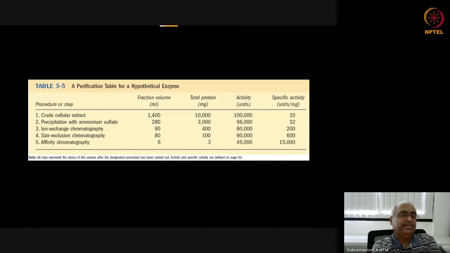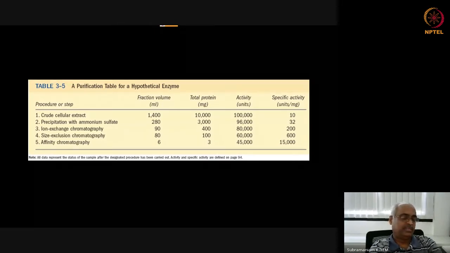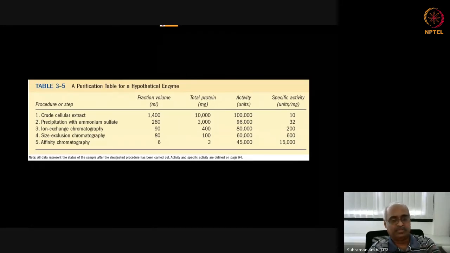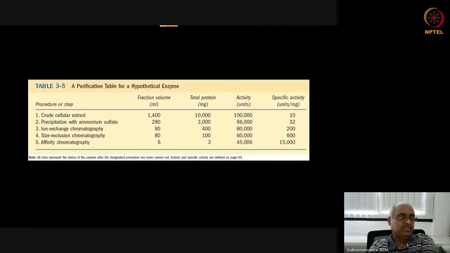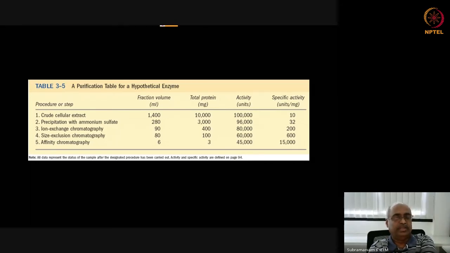So now let us look at certain parameters that are often used for describing purification. So let us say we are purifying an enzyme, and that enzyme has a certain activity, meaning it converts certain moles of substrate per second. Okay, so that we call its activity. So 1 mole of the enzyme converting 1 mole of the substrate in a second would be a way to define enzyme activity. Okay, so now the crude cellular extract, which is a mixture of everything that was in the cell, your enzyme is also present, but your enzyme is one of the many things that are there.